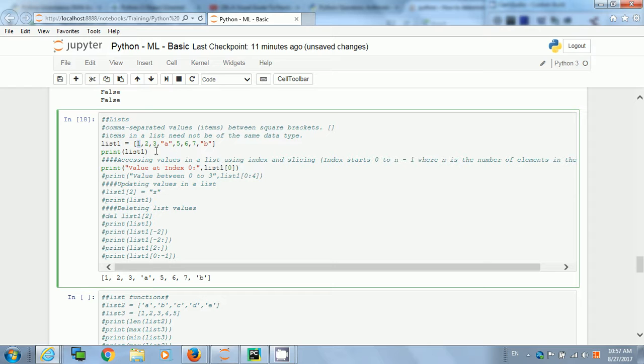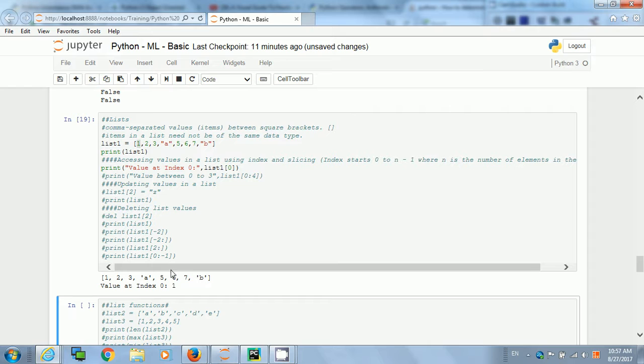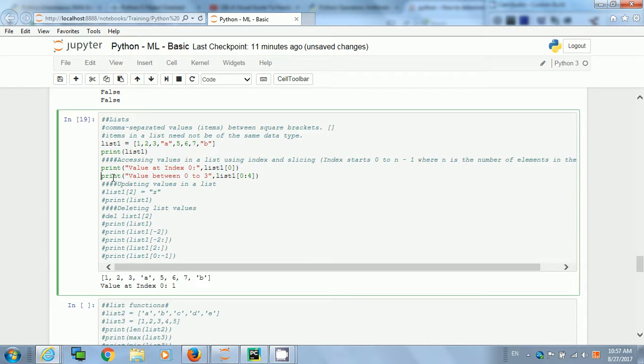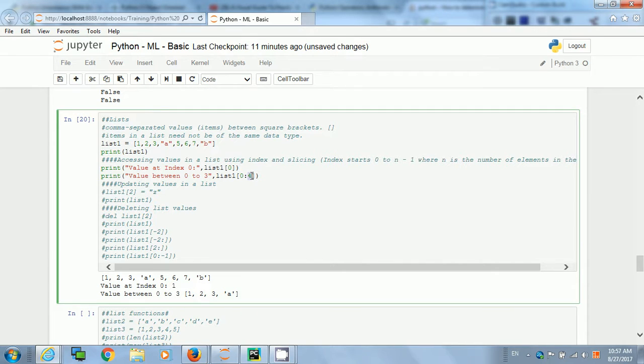So the value at list 1 index 0 will be 1. Here I'm saying from 0 to 3, which means from index 0 up to index 3, 0 1 2 3, 4 values.